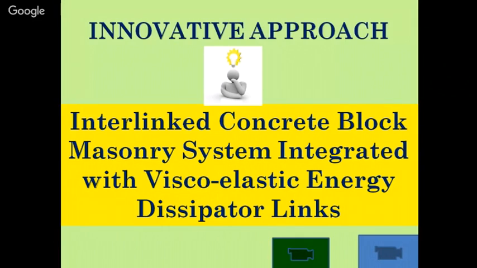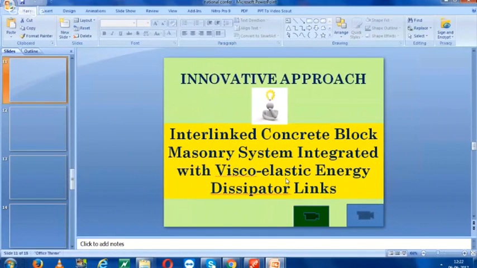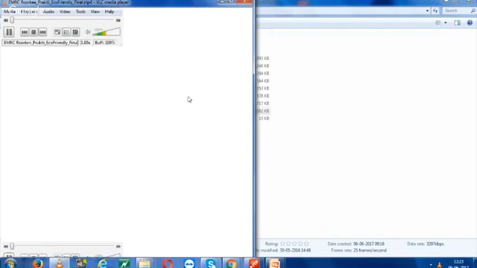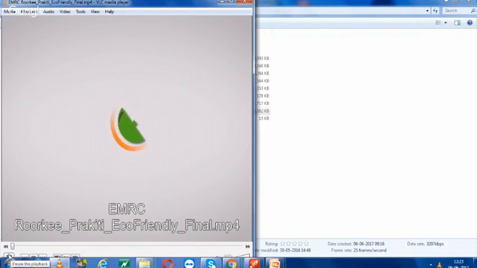Now I am showing a small video film. After that, I'll show the results. What are the results? How the earthquake forces travel during the structural testing, how we have compared those results from one earthquake to another, and how the fundamental frequency behaves in a different manner. I'll explain that. First, I'll show you a small video film. So this is the future. We have developed this technology for future work.